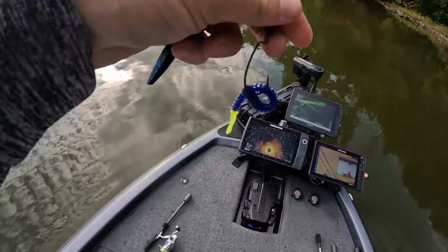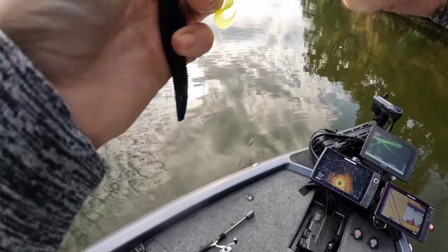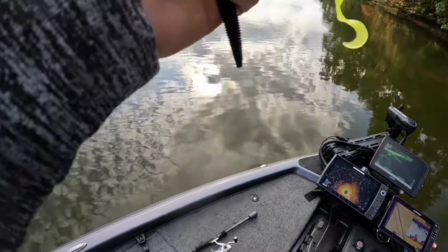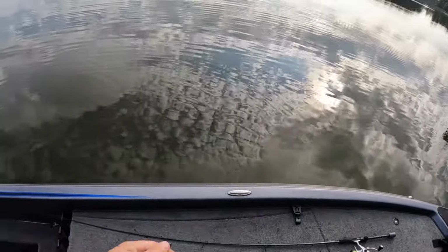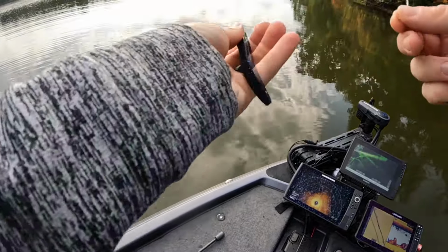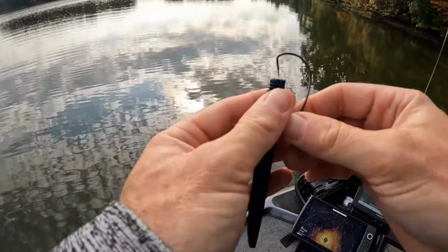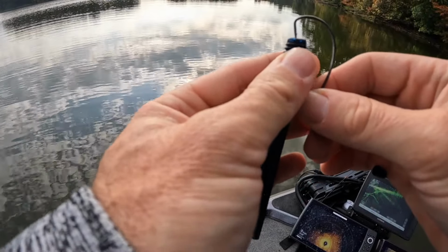So we caught one on the little ringworm here. We're gonna take him off because usually you only get about one fish out of these because they destroy them and they're super tiny. So we're gonna take him off for a second. We got a Ned fry. Basically that one had a little curly tail, can add a little action on days that they're not biting as well. Maybe this Ned fry works better because it just has a straight tail worm.